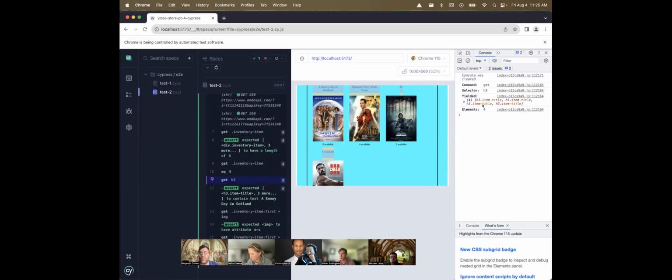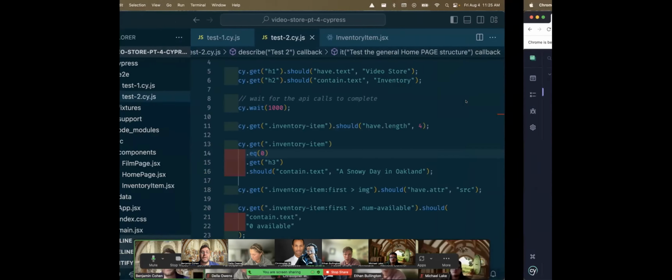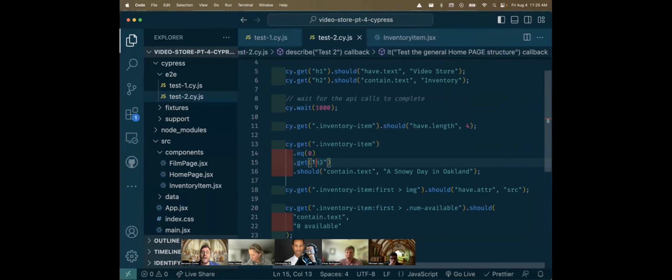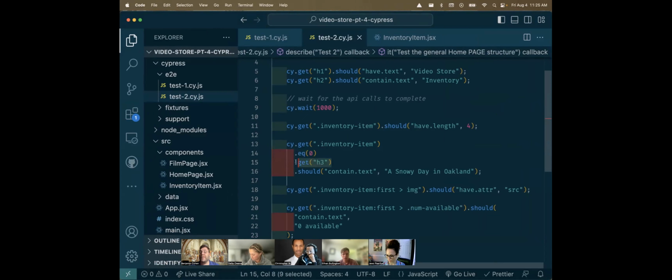Oh, that actually doesn't quite work like I expected. I assumed it would be the H3 for that one. But this still works, because it contains it. So that's not ideal, honestly, in my mind. I guess it really does prefer the selector way of doing it, because in this case, this get is separate from this get. This is saying I'm looking for H3s anywhere on the page, not necessarily as a child of this one.